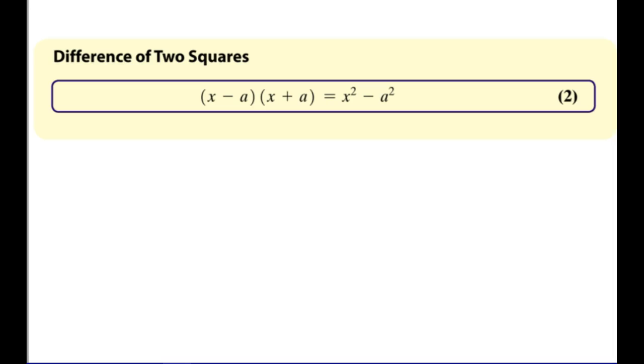So I'm going to need to notice the difference of two squares. If ever I notice that I know the square root of this first one and I know the square root of the second one and I'm subtracting, that's a difference, I know I'm going to end up with x minus a and x plus a. So the first term minus the second one times the first term plus the second one. I also noticed, and I can go this way as well, if the first term is the same in both and the second term is the same in both and the signs are different, this is what I'm going to end up with.